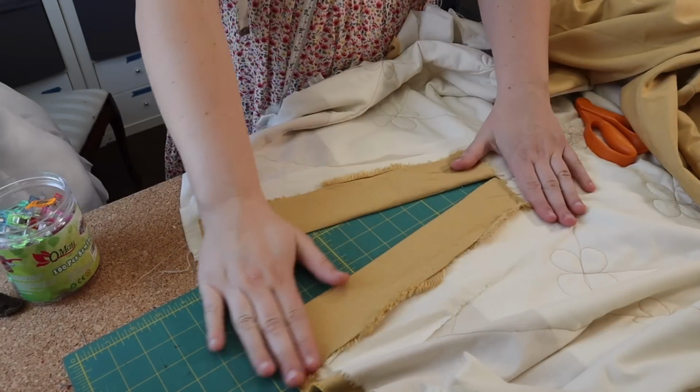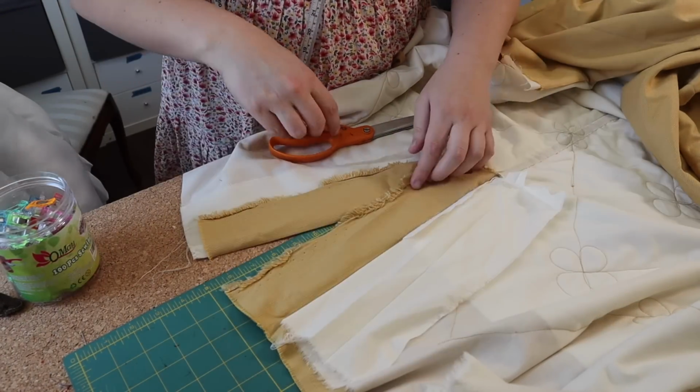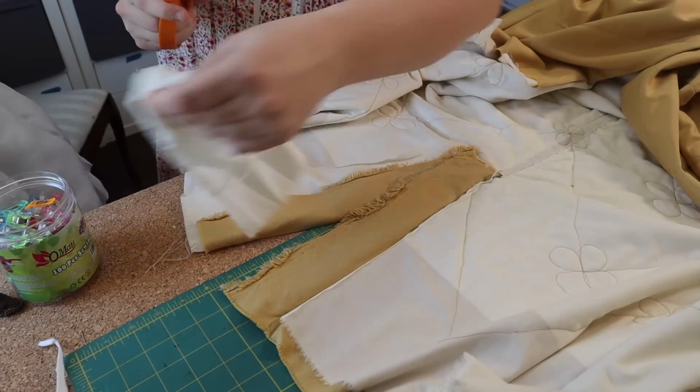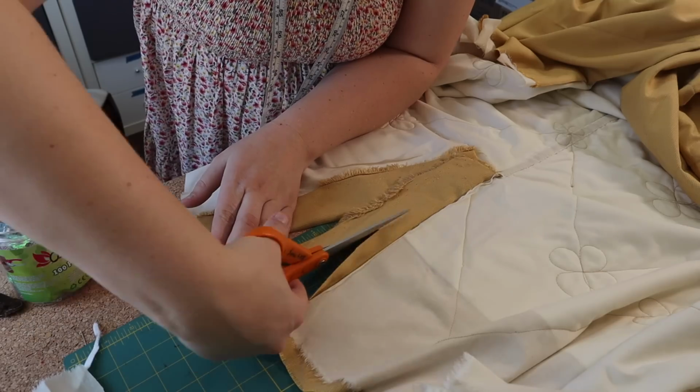For the pocket openings, I trimmed back the excessively large seam allowance and then finished the opening with a turn and turn hem and hand stitched it in place.